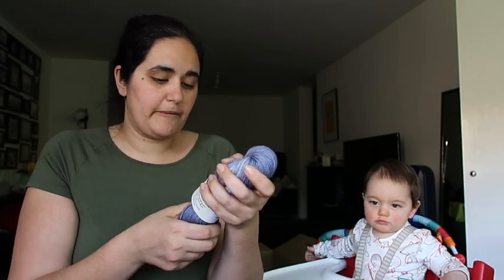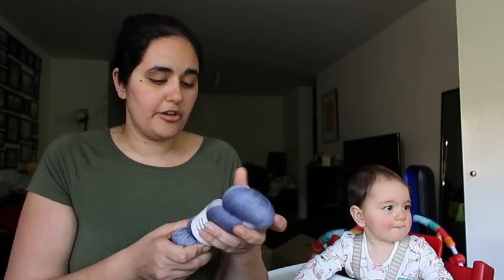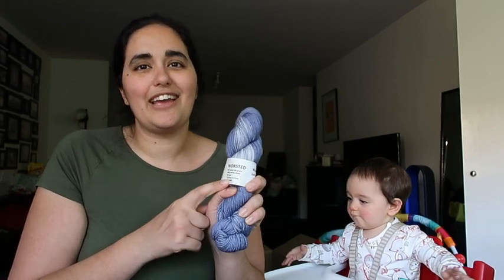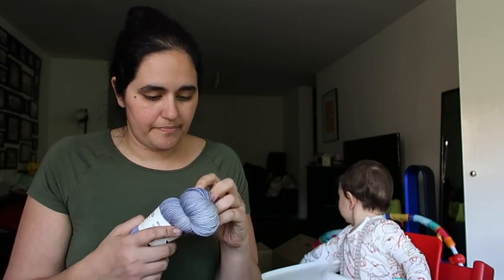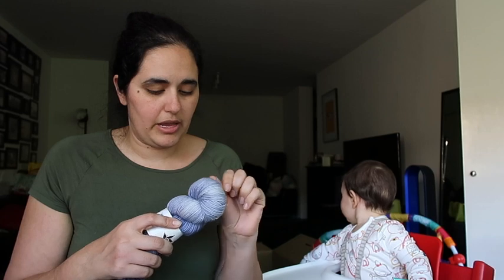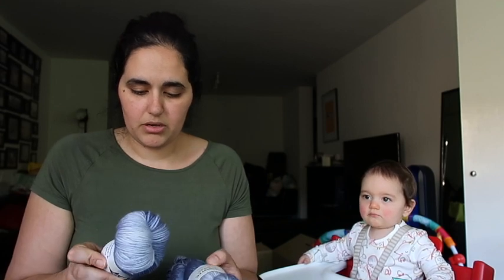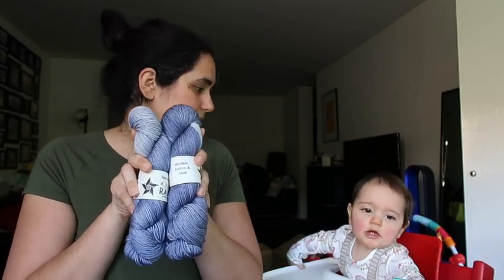I've heard about 100 Raven Yarns before but haven't had a chance to knit with their yarn. It feels like a really really soft superwash merino, which is what it is — it's 100% superwash merino. I'm a little confused because it says worsted on the label but also says DK full ply, and on the package information it says worsted. It's 230 yards, 100 grams, which could be either DK or worsted yardage, but judging by the thickness it's probably more of a worsted weight. That might just be a labeling error, but it is superwash, so pretty handy for most types of knitting.